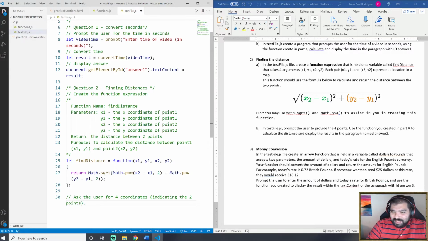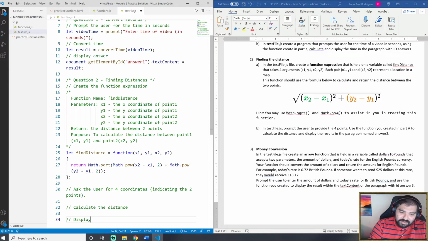There you go. And we want to use this function, calculate the distance, and then display results, right? So in this case here, we're going to ask for the 4 coordinates. Now you can name it like this, or you can name it differently.